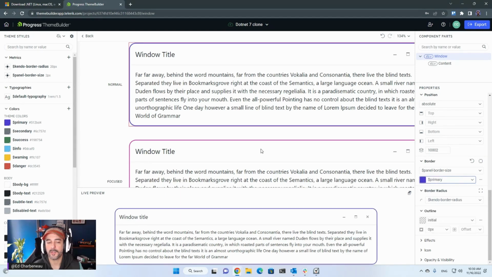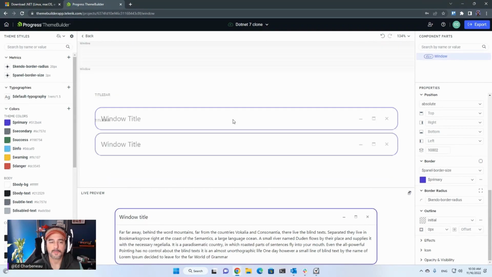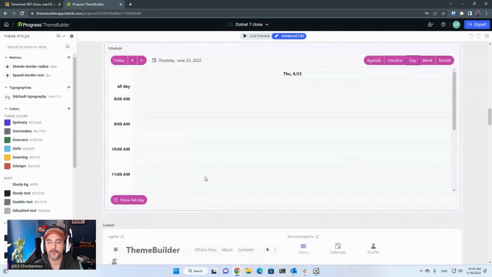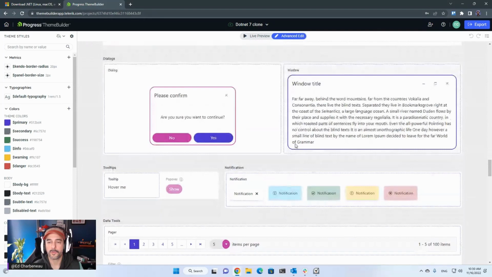There we go, there's primary. And then the minimized also has that primary color. So if we jump back out, we can view our windows. So that's what our windows look like.